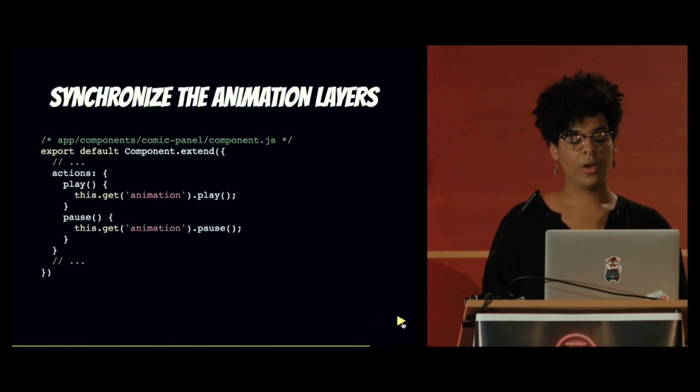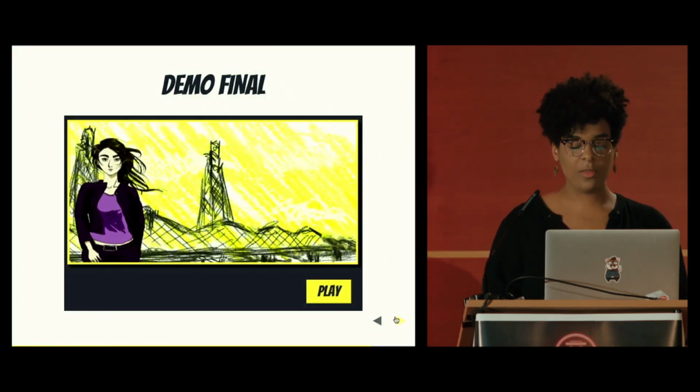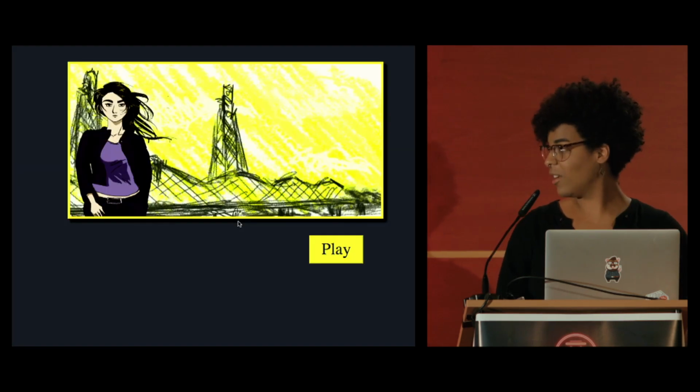And last but not least, we can use Ember's actions, and probably similar handlers exist in Angular, React, and Vue apps as well, where you can define that once a user clicks on a certain element, this gets executed. So we have a play action and also a pause action to play and pause the animation. And play and pause, by the way, is nothing that I wrote in my code. This is also part of the Web Animations API. It's just a simple method call. You can just say, please play this. No further setup required.